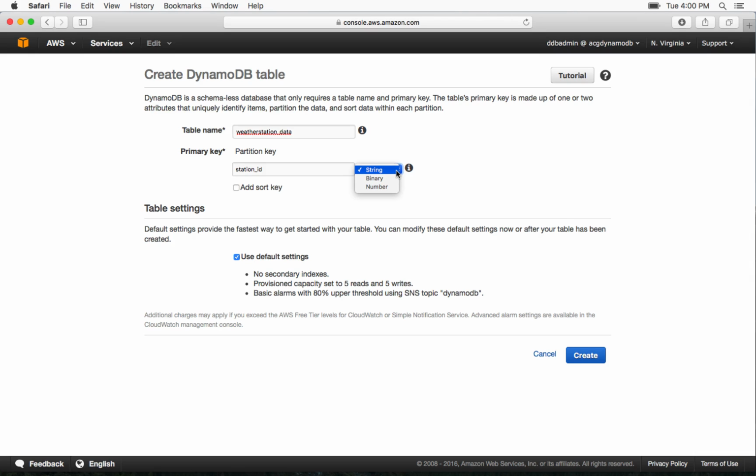Now the problem is that the first write will be fine. The second time it attempts to write an item of data to this table, the only options will be either to overwrite the existing item or to fail the write, because we know that a partition key needs to be unique. So it's clear that this key structure will not work for this case study. And we're going to resolve this by using a sort key.